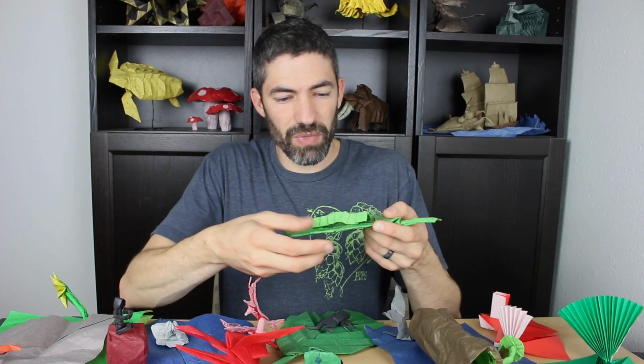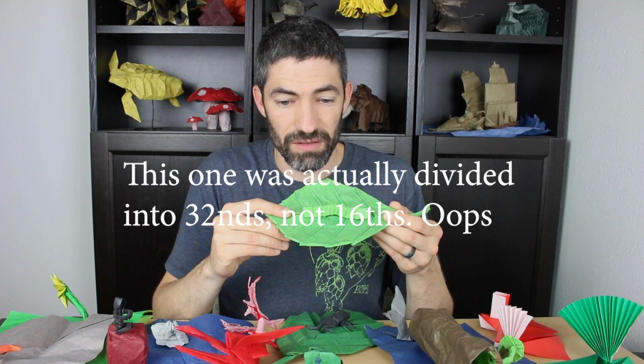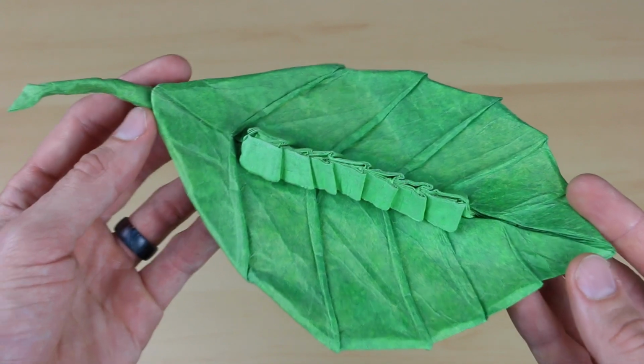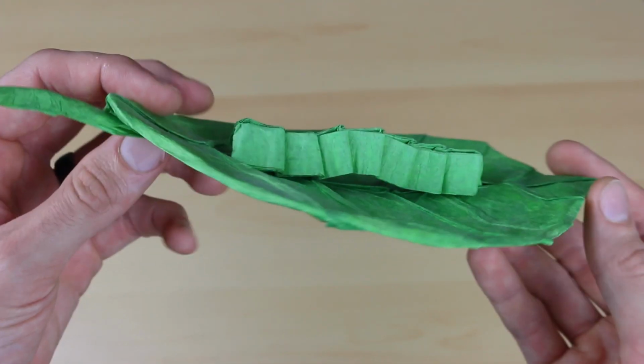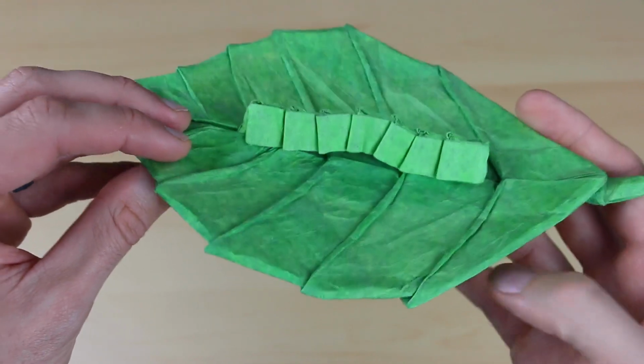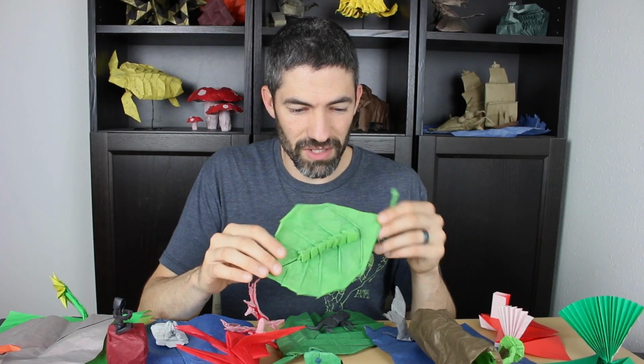Then this caterpillar on a leaf is made basically the same way, just with different shaping. So you just have the long flap poking up. Then just crimp it over to the side, and then just a bunch of little pleats that make the sections of the caterpillar. And then you shape the square into a leaf shape.